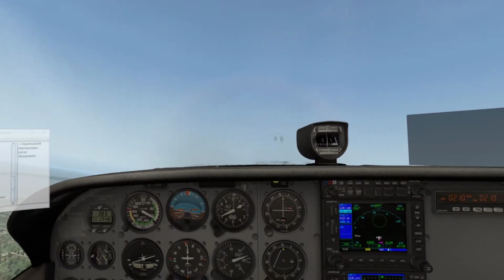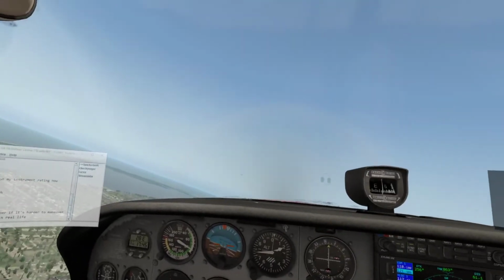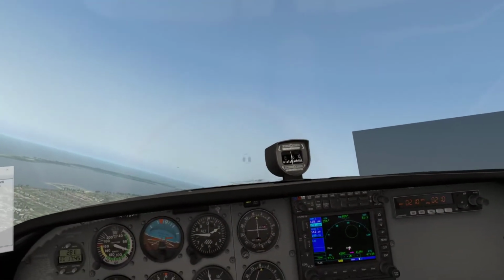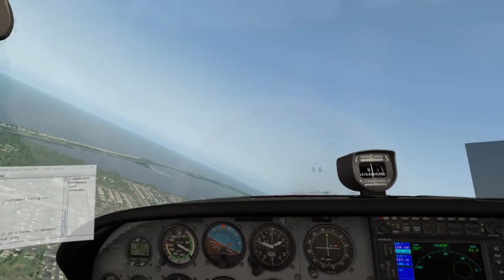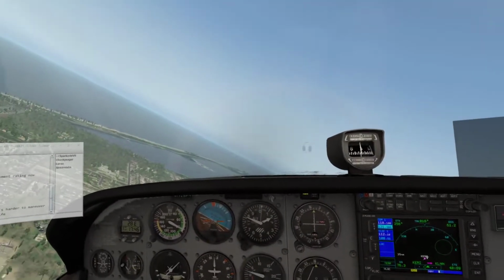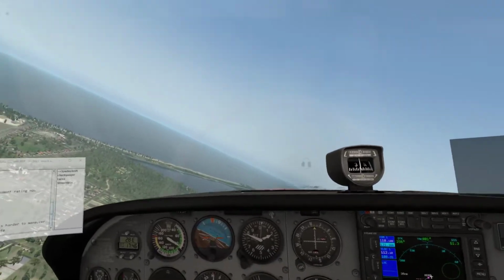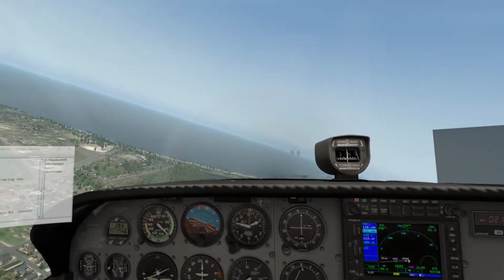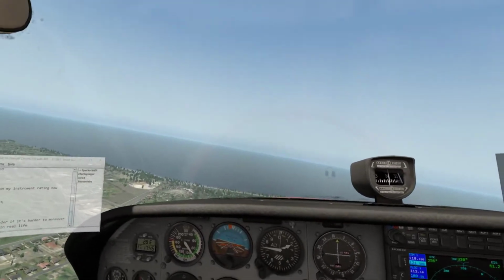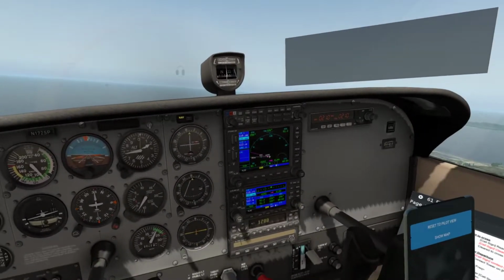And I looked, I hadn't reset my trim, so I was wondering why I was not climbing very fast here. I looked, and I was climbing at like 100 knots. I'm kind of like, oh no, I should be at 85 knots at the most, so I had to, whoops.